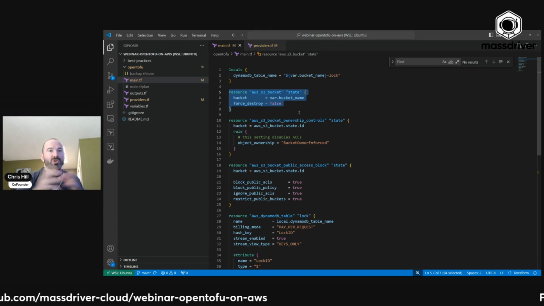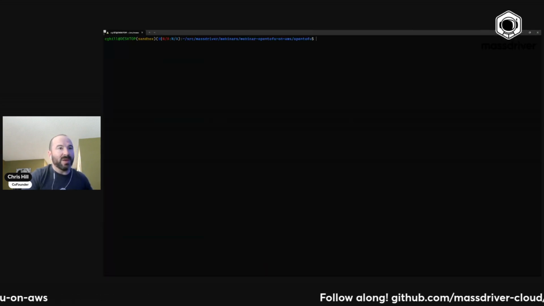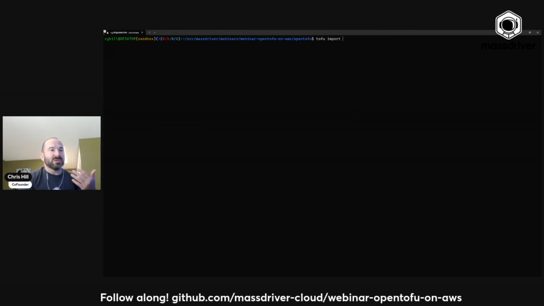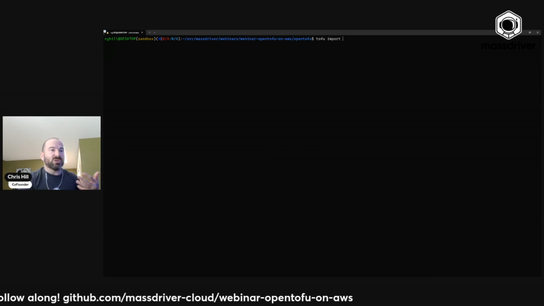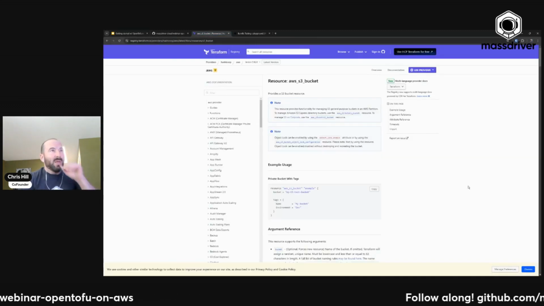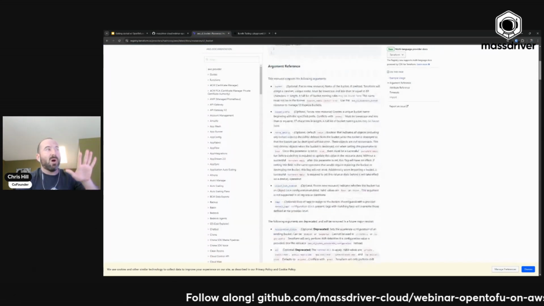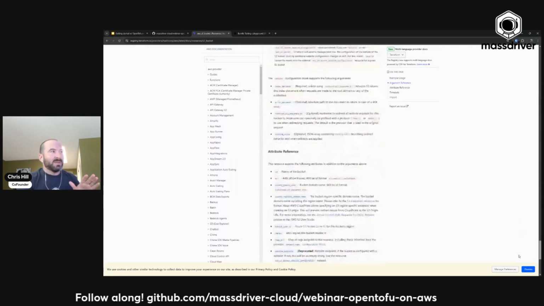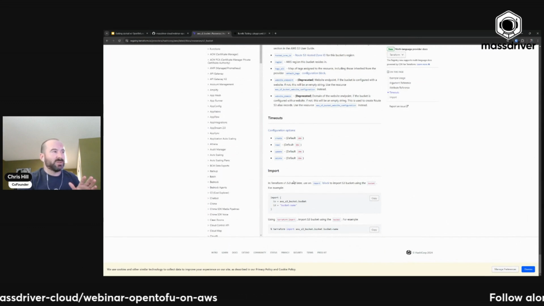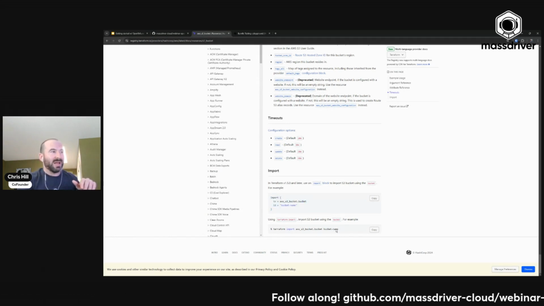You do that with a tofu import command. So we're going to start typing out tofu import. What follows is going to be specific to the resource. I have up the AWS S3 bucket resource documentation. On all of these resources, if you scroll all the way down to the bottom, there's a block on how you do importing of this resource. They have declarative blocks that you can use now, but we're not going to be using that. We're using the CLI, which is right down here.